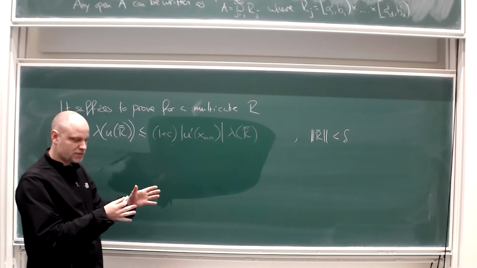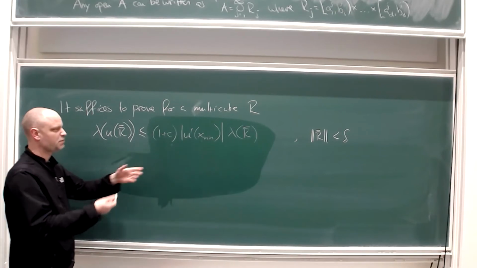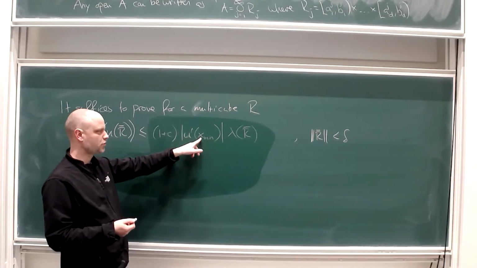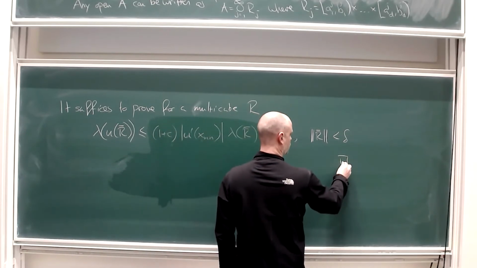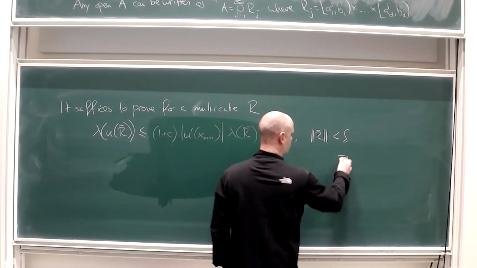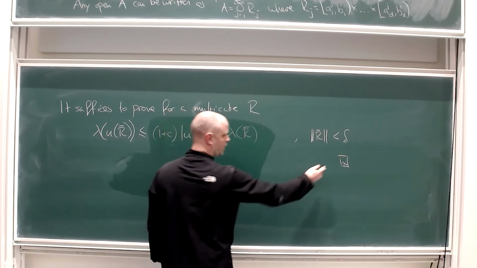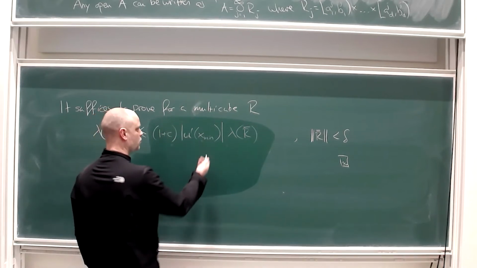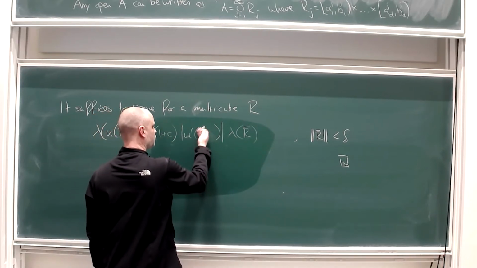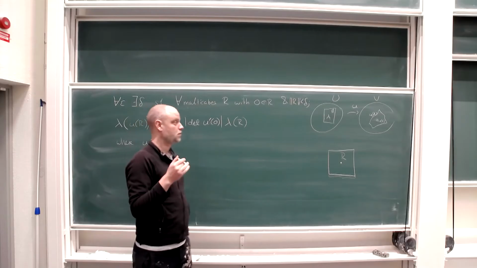And since the Lebesgue measure doesn't see translations, we might as well assume that this point is... So our R is sitting somewhere here, and the X min is a point inside it, and 0 could be over here, but we can just take this and move it over here. And why not do it in such a way that our X min ends up at 0? So then we want to prove that this holds true.